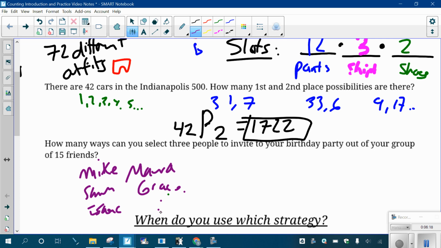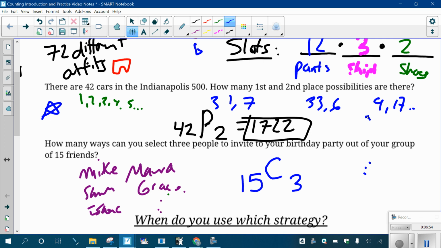Again, we're not going to list them all out. We're going to do something similar to what we did up here in this example, only there's going to be one little difference. So it's going to look very similar. We're taking 15 people, and out of those 15 people, we're selecting 3 of them. Only instead of using a permutation here, we're going to use a combination. We're going to use a C. Again, we'll talk in a second if you can see the difference between these 2 scenarios. There's a difference, and there's a reason, therefore, that we use the C instead of the P.